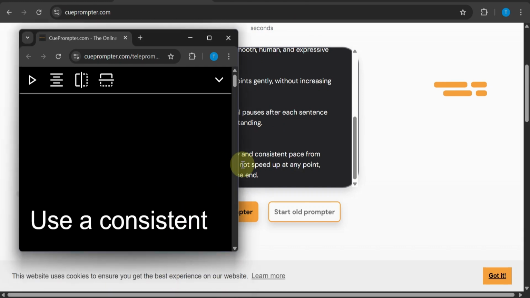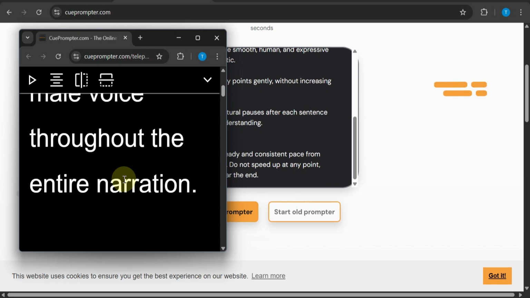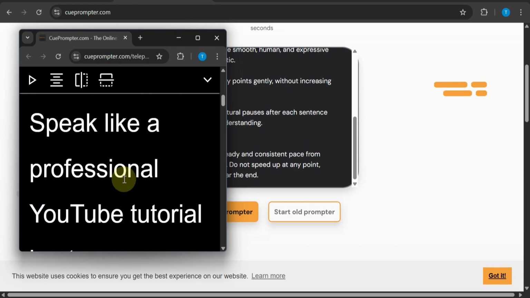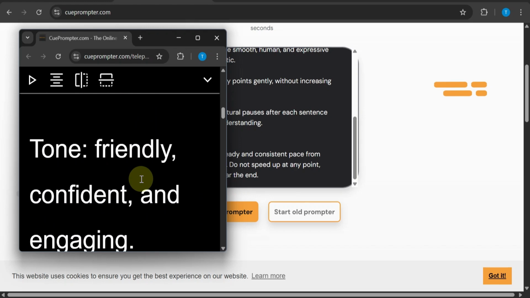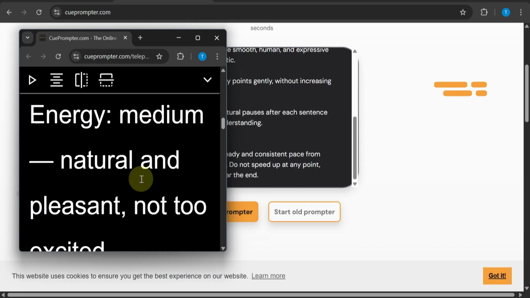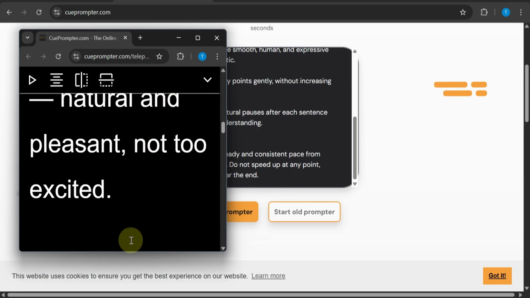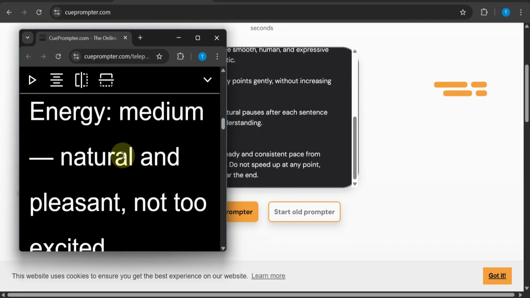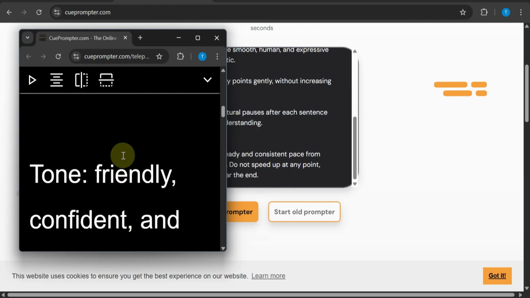Now here's the important part when using this with Zoom. Before you start presenting, make sure you only share the specific window you want your audience to see, like your PowerPoint slides or a document. Do not share your entire screen. This ensures your teleprompter stays completely private and only visible to you. This small step keeps your presentation clean and prevents your script from accidentally showing to others.